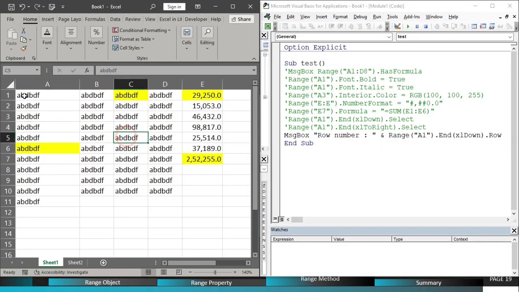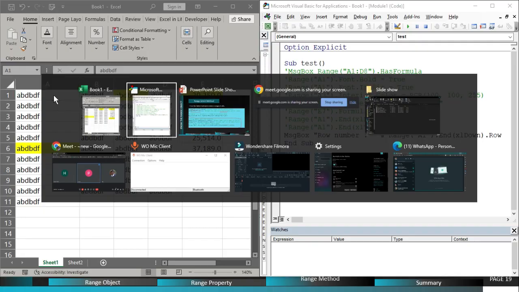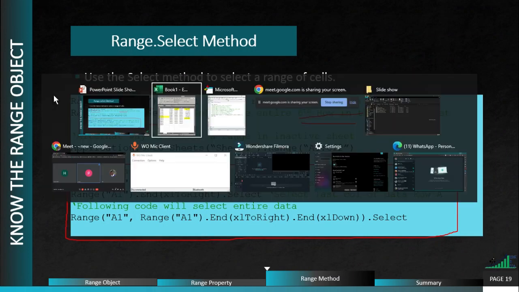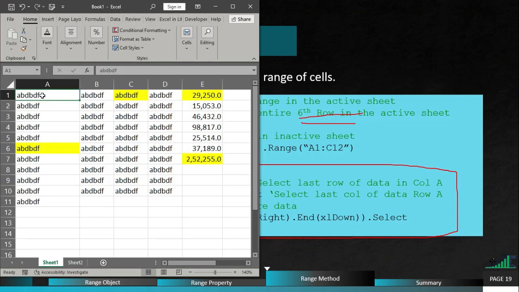Range A1, this is Range A1 dot End xlToRight. That means it goes right, then it will go xlDown. In our particular case it will come here, because here it is down, it will not go up to this.